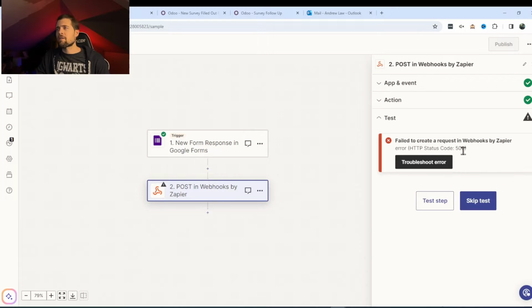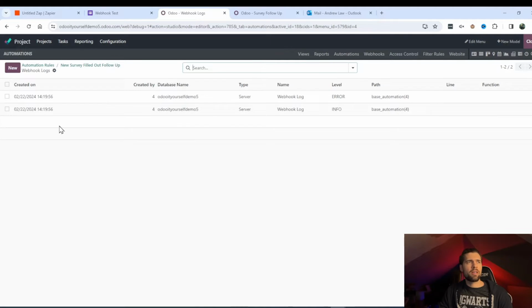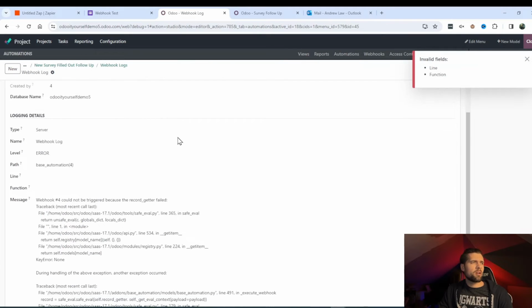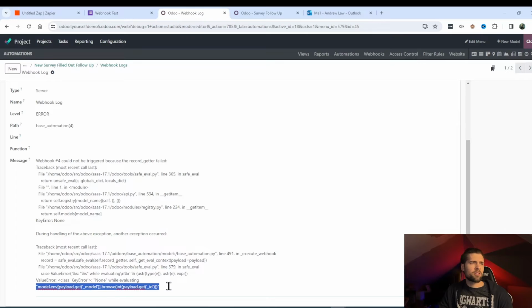Oh no, we got a 500 error, but we can fix this. Now, lucky for us, I've spent a bit of time with webhooks over the last couple days, quite a bit. So what we did is turned on our log calls. We want to look at our logs real quick and see what's going on. So we see it tried to push it. We come in here and look, and we've got a problem with our code right here, which honestly, I don't like this code one bit. So we're going to go ahead and replace it and see what that does.